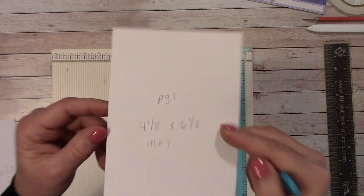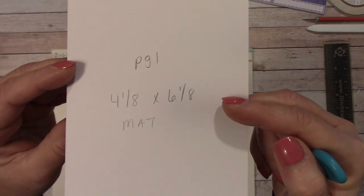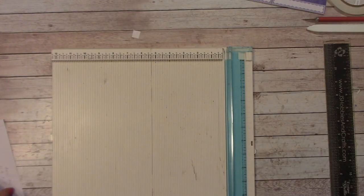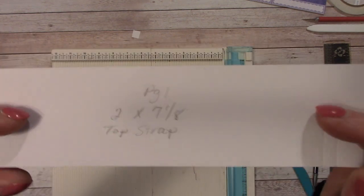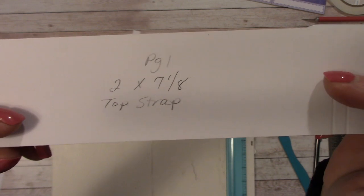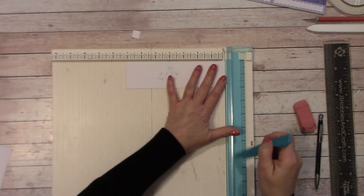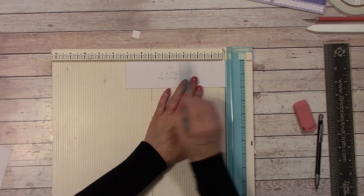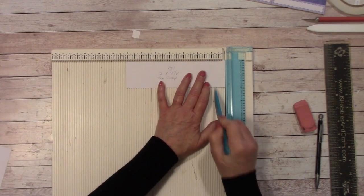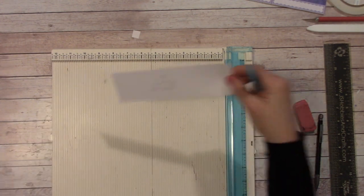Next, we had 1 piece. It was a 4.125 by 6.125, and we just called it a mat. There's no scoring. Next, we had a 2 inch by 7.125 inch piece. We called it a top strap. We laid this on our scoring board, so we are 7.125 across. We scored at a half and 3/4, however you want to say it.